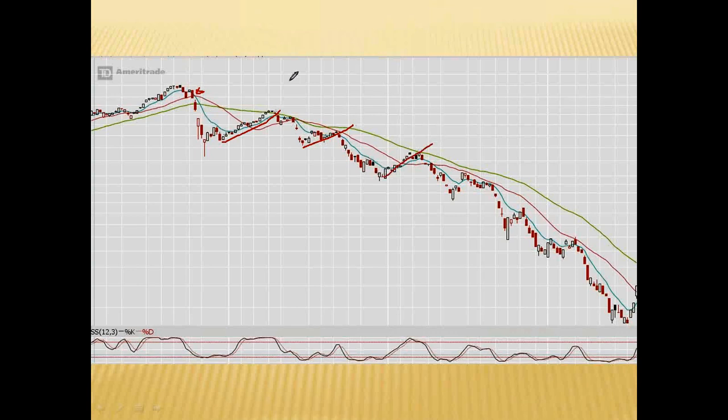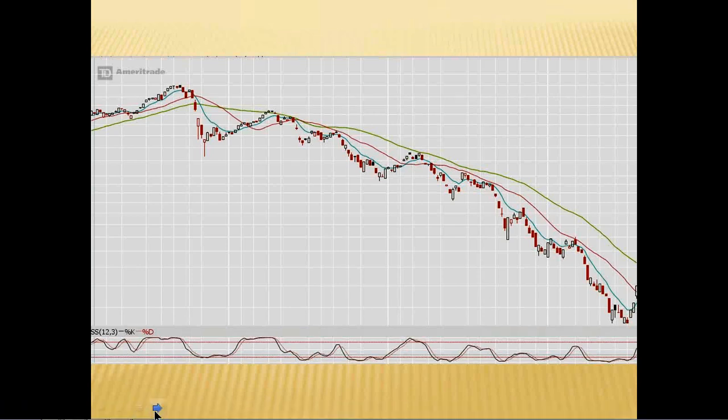And this one took quite a ride over several weeks and months until it finally appears to have bottomed in this area. Well, that's not the end of the story. There's a rest of the story that I want to share with everybody. Both of these charts that I have shown are for the same entity.